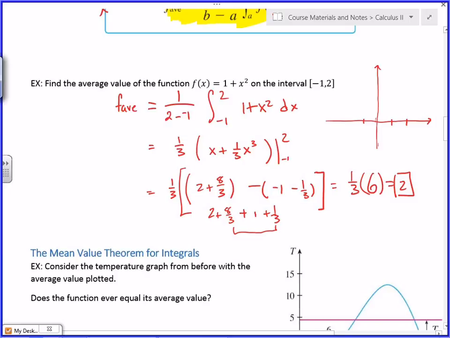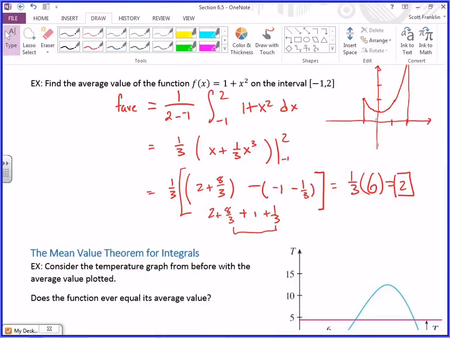At -1, 1 plus 1 is a height of 2, right? I know it's going to come down to here, come back up here, and then at 2, 1 plus 2 squared is 5. 1, 2, 3, 4, 5. So the curve comes up right there. Okay, so using the information I gave you last time, when we previewed this whole thing, notice now that the area underneath that curve, I'll do in pink here.